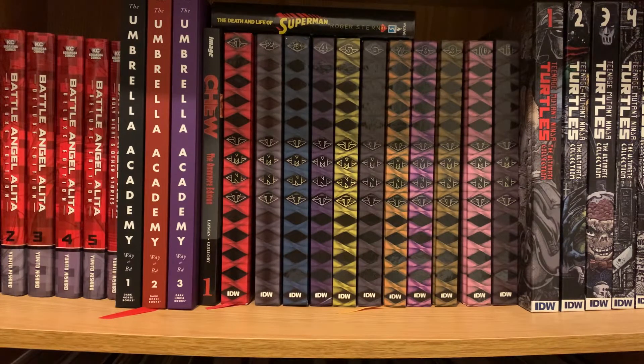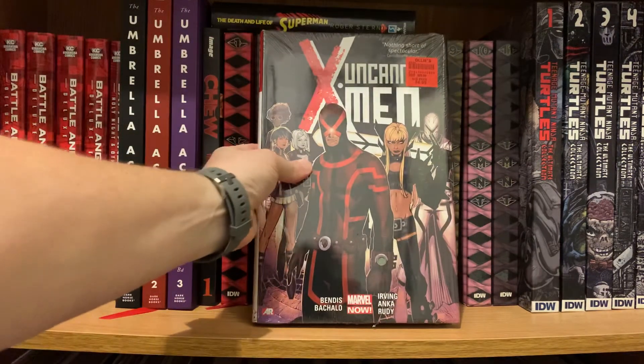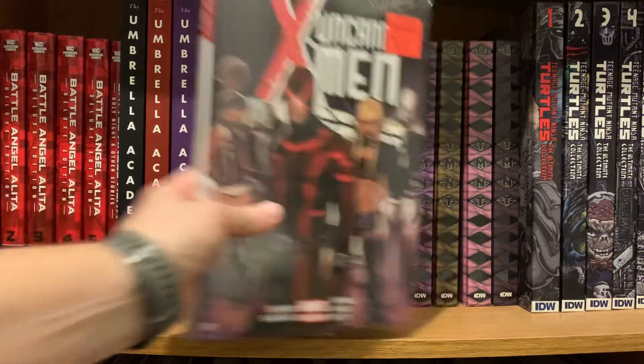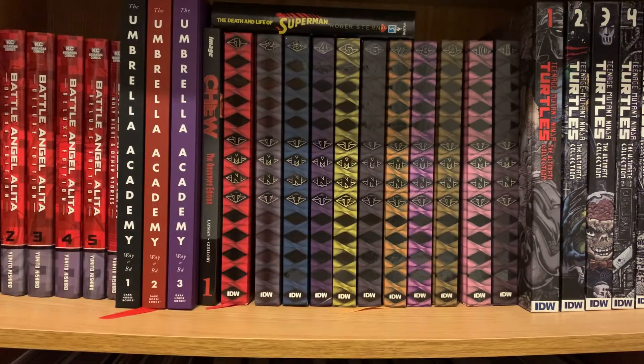The last book is the omnibus hardcover of Bendis's run on Kenny — X-Men. I actually have no X-Men books. I love X-Men, I love the movies, and love the 90s animated show, but there's just so much X-Men material it's hard to know where to start. This may not be the best run, but I couldn't pass on it for five dollars and the team on the cover looks awesome. It may not be the best jumping-on spot, but you can't pass up a good deal.